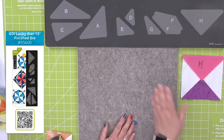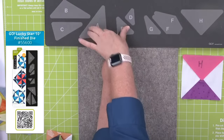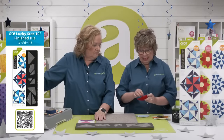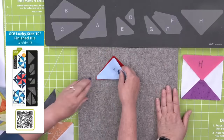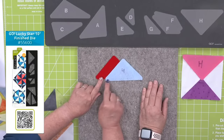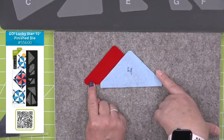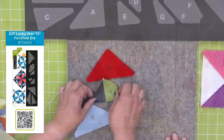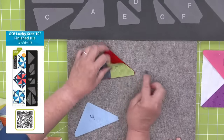Shapes A and E are half square triangles; D is also a quarter square triangle like H. Barbara showed us that shape A is the same as shape 4 — the quarter square triangle — in the nine-inch cube. Now here's the difference — look at the dog ears. This is how shape 4 is dog-eared to go together the standard way, so it will fit together slightly differently but it's still going to be the same size. Like she showed us, you can take two of shape 5 and put them together to equal shape A, though the dog ear will be different from the specialized one. This video lives forever on our YouTube and Facebook pages so you can come back, pause it, and watch Barbara's version and Erica's explanation again.